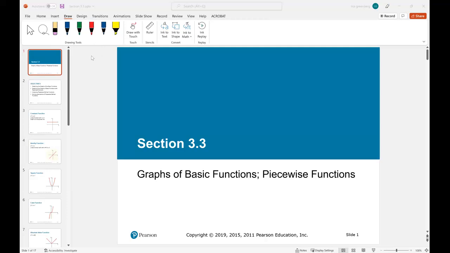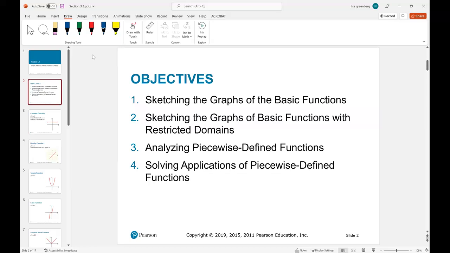And today we're going to talk about section 3.3, which is graphs of basic functions, which you really should be able to recognize. When I say that, I kind of mean you should really memorize what they look like. I hate for you to memorize things, but you do want to know, if you have a function, what the shape of it is. So that's basically what we'll talk about.